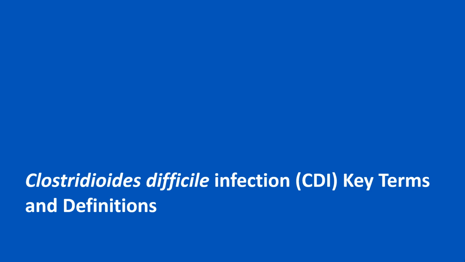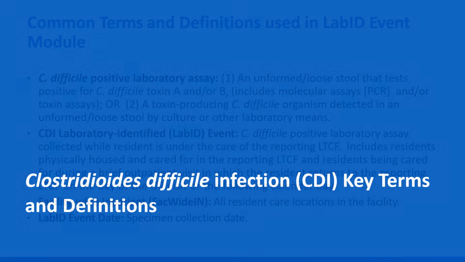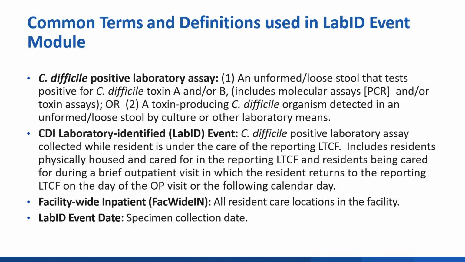I will now share a few key terms and definitions for C. diff. C. difficile positive laboratory assay: an unformed loose stool that tests positive for C. difficile toxin A or B, includes molecular assays, PCR, and/or toxin assays, or a toxin-producing C. difficile organism detected in an unformed loose stool by culture or other laboratory means.